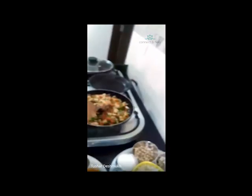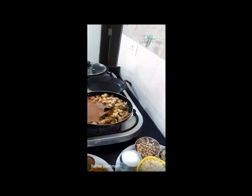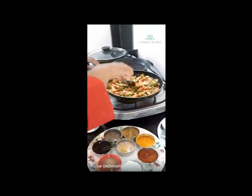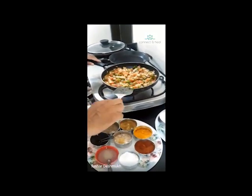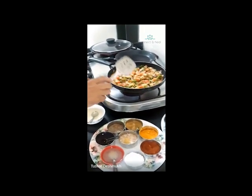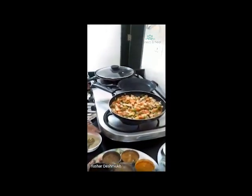So it will take 5 minutes now for this upma to get prepared. I'm going to just keep it the same for 5 minutes. Till then, what we can do is prepare some other recipes. Now, only for the garnishing, I have taken this pomegranate.